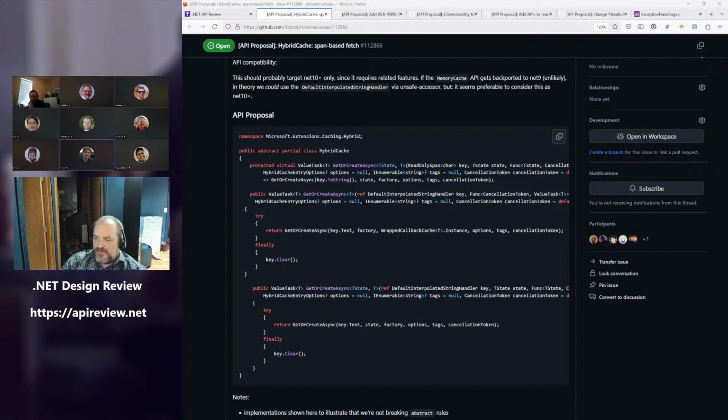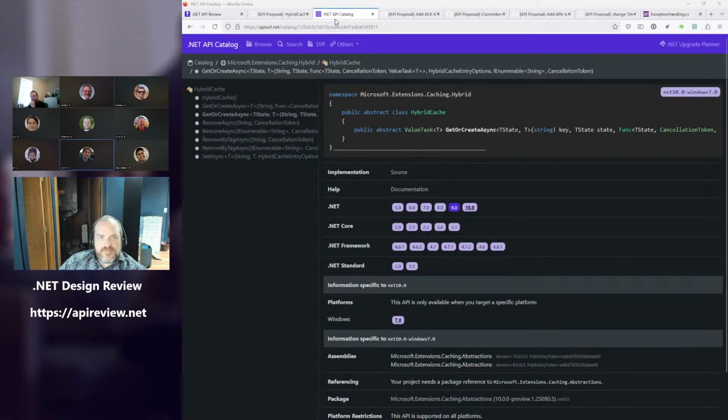I'm curious about the top one only being protected. Are there no scenarios where someone would want to, like, they already have a span and they'd want to use that as the key? Or you would say, okay, in that maybe rare case, use an interpolated string that just takes the span as the sole parameter? Why protected rather than public effectively?